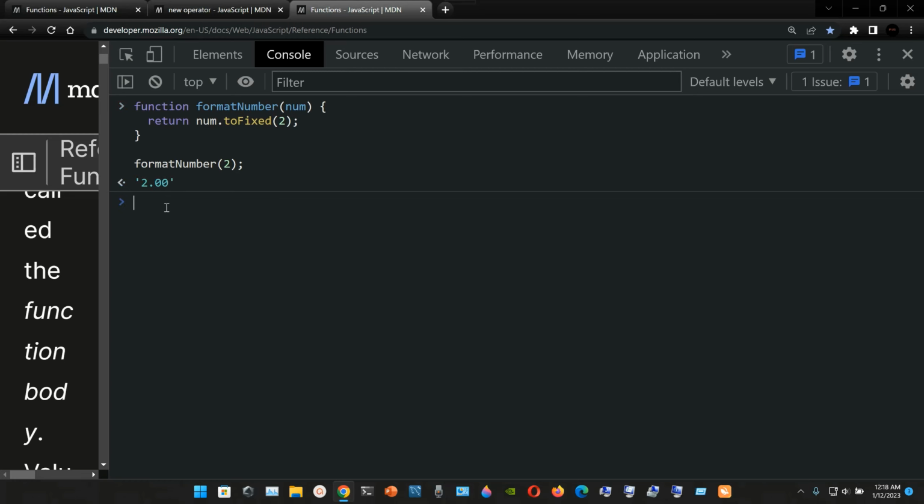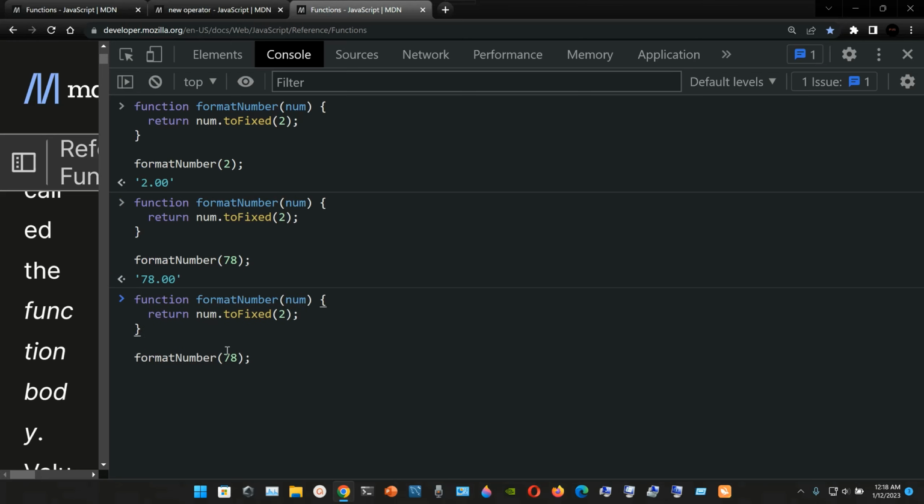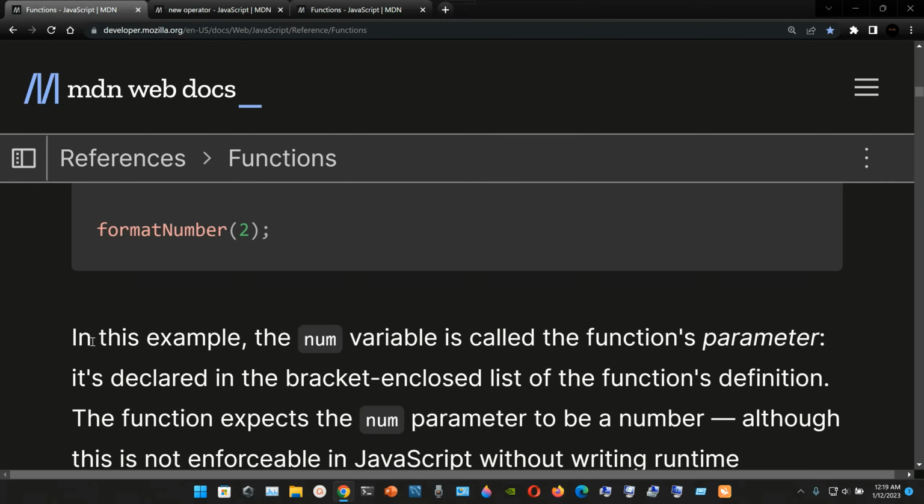So for example, if we call the function formatNumber and inside of the parentheses as an argument we put any number, 78, the result that we are going to get is the string 78.00, and you can put any number here. You can put, I don't know, 23, and here we're going to get the string 23.00, and that is that for that example.